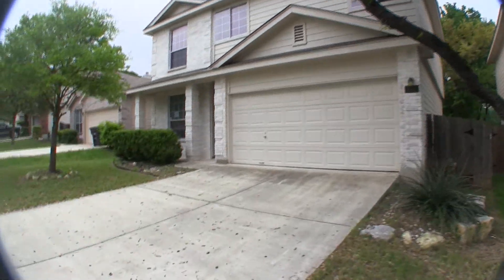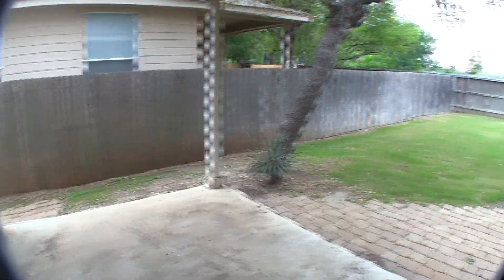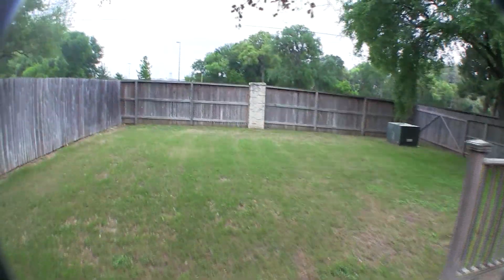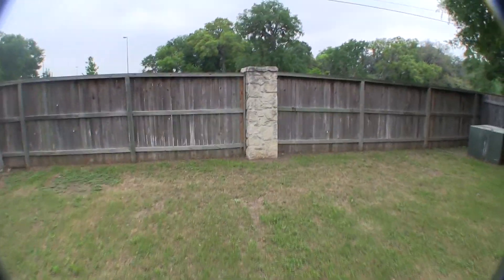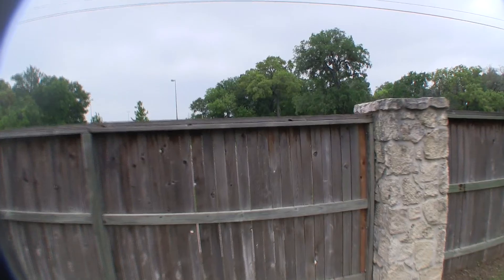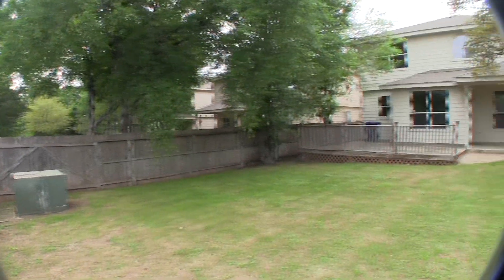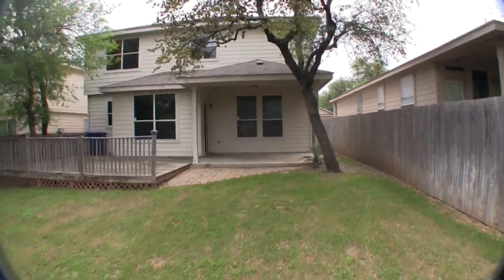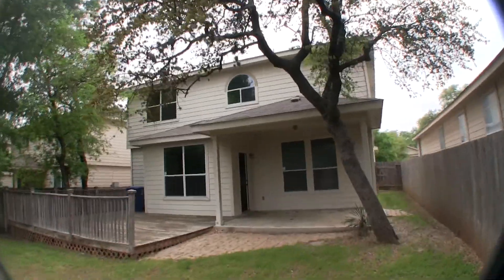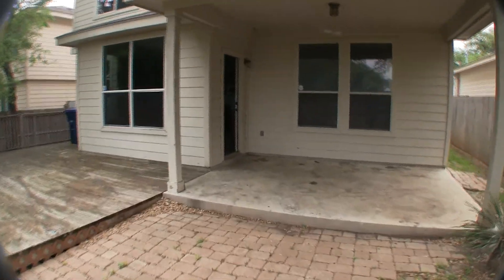To get to the backyard we come through this little door here. We have a nice covered patio as well as a small wooden deck off of the back, which is nice. One good thing about this home is you won't have any neighbors directly behind you — there is a road and then a small school right around the back. Exterior-wise it's in good condition, maybe just a tiny bit of touch-up paint around that top window up there, but other than that it's in good shape.